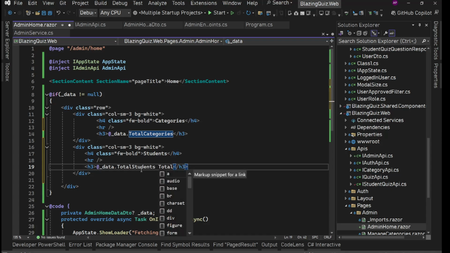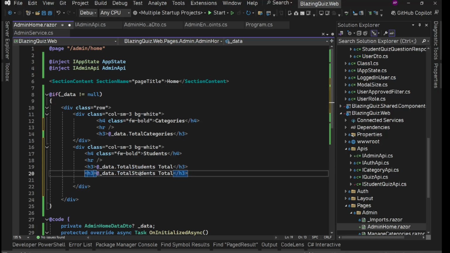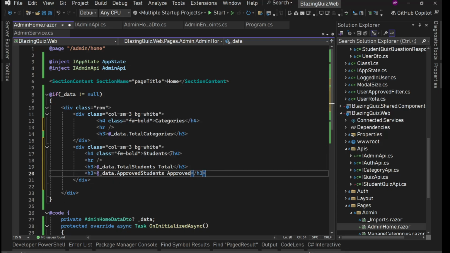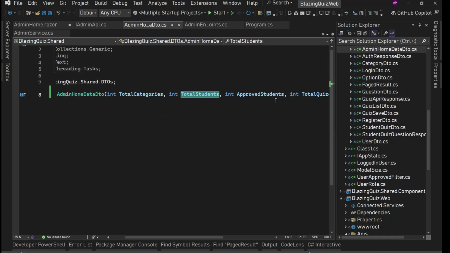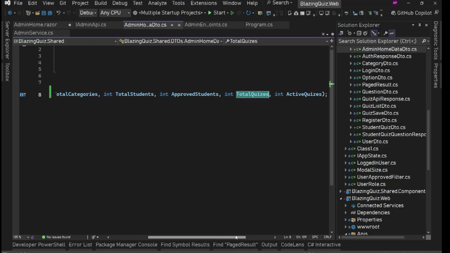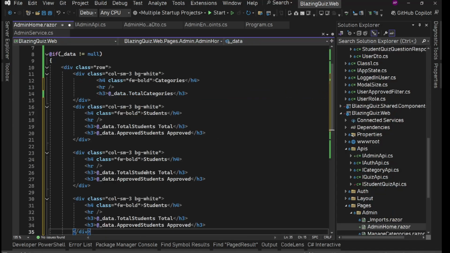So we'll say total is this, and then we'll copy it, and here we'll say approved students, and here we'll say approved. Then let's copy this thing, paste it. One is fine.